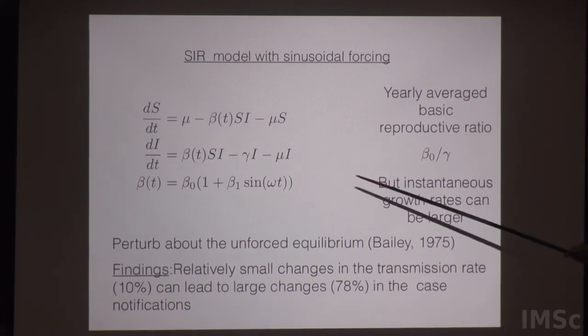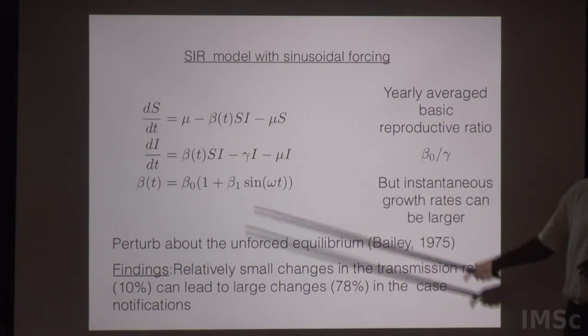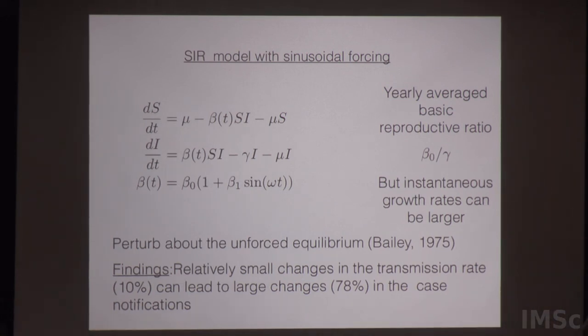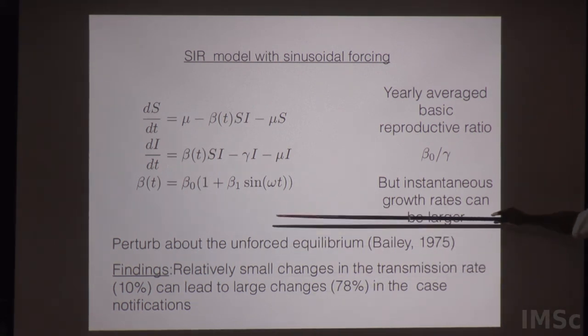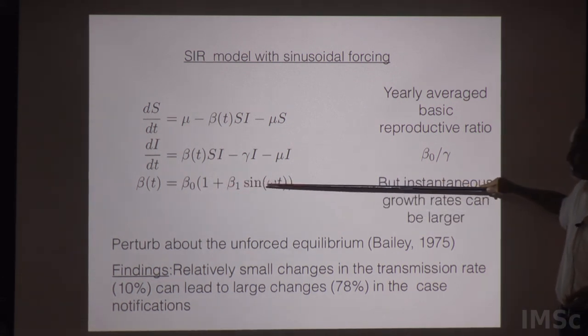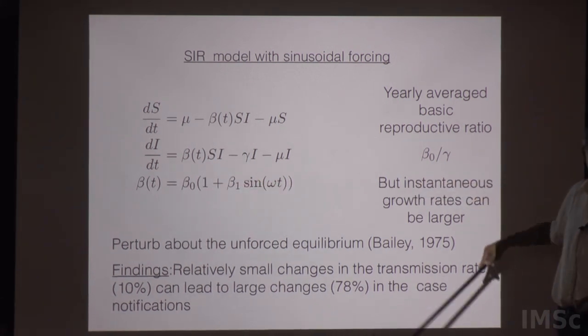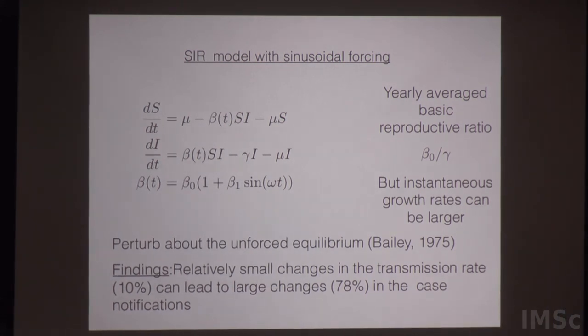You take the SIR model with demography, but the beta term, which is the term that tells you how you transfer infection to other people, you can now make time dependent. So if beta of t is small, then the probability that you will infect somebody else becomes small. If beta of t is large, the probability you infect someone will become large. So the largest and the smallest values here are where sin omega t is 0, so beta of t is beta naught, and sin omega t is 1, which is beta of t equals beta naught plus beta naught beta 1. So it sort of oscillates between those particular regions here.